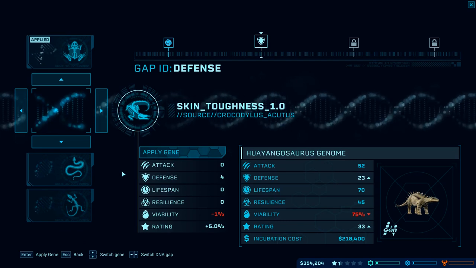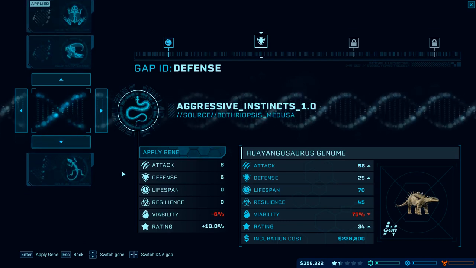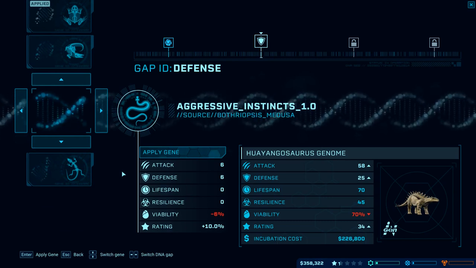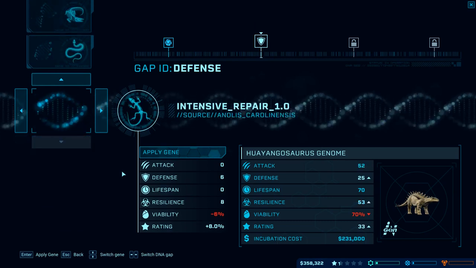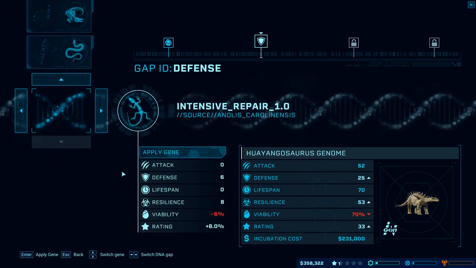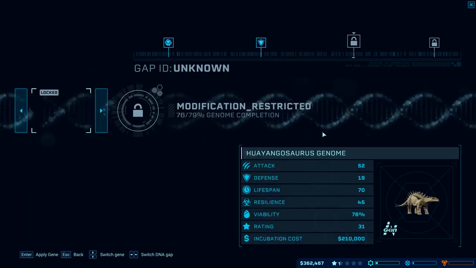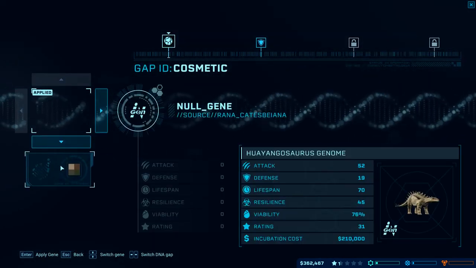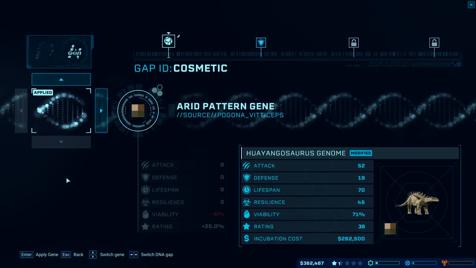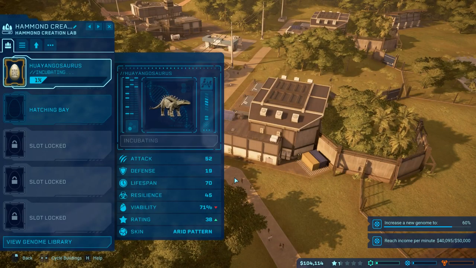Skin toughness would increase a little bit. Aggressive instincts might make it more aggressive, but it would actually increase it a little bit. And then we could do intensive repair. All of those things only increase it a teensy bit. I'm not sure if it's worth it. It would give it more attack and defense, but we're not going to really be fighting our dinosaurs, so we're good. So let's go ahead and we'll give it the arid pattern, even though we haven't seen what the normal pattern looks like yet, and incubate it.